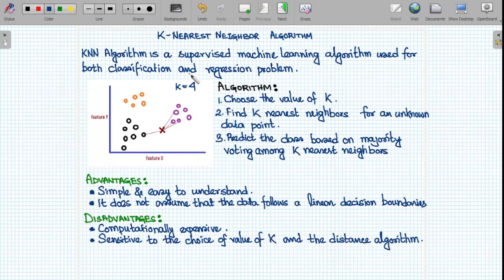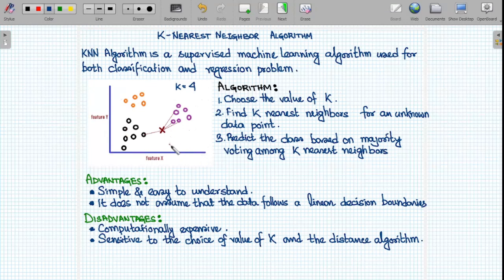distance algorithm. So if we put a very high value of k, then it will be difficult for the KNN algorithm to predict the appropriate class for this new data point. And that is the reason this algorithm is very sensitive to the choice of the value of k and the distance algorithm as well. Apart from Euclidean distance, there are many other distance algorithms we can choose from. However, if we choose an appropriate value of k and distance algorithm, KNN predicts the class very accurately.